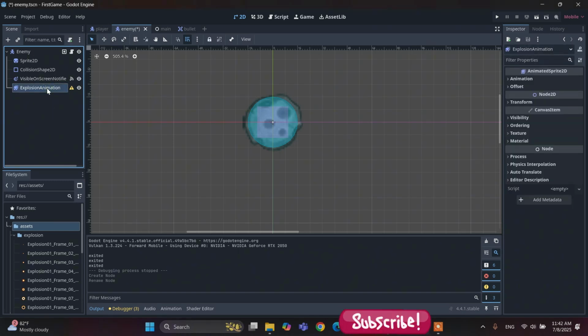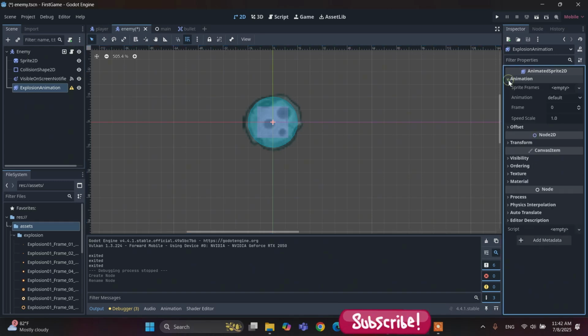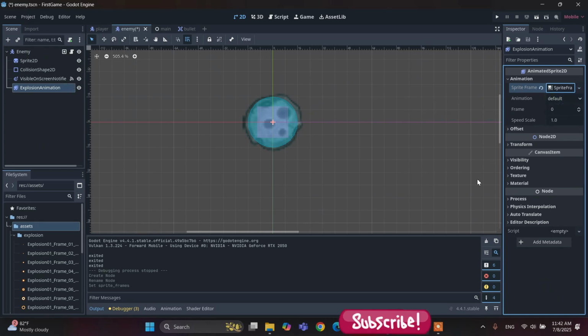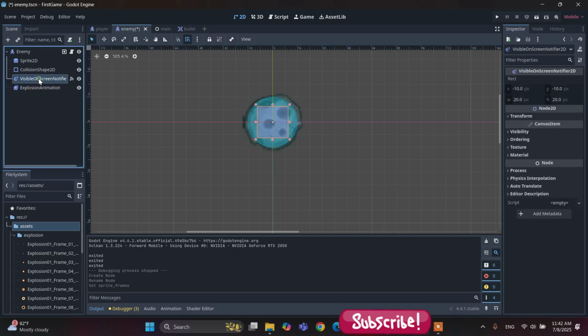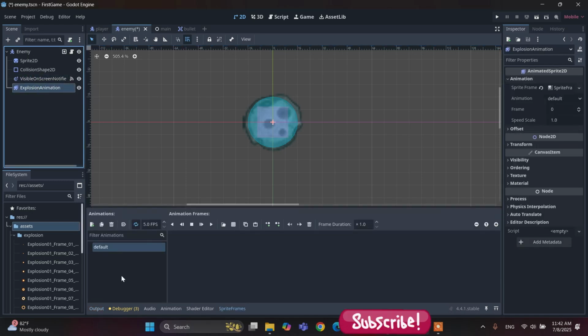Next, click on the explosion animation, and in the inspector panel we have the animation option here. In the sprite frames, click on the empty field and click new sprite frames, and after that we have to refresh it. To refresh, we click on another node and get back to our node, and we have our sprite frames tab here.